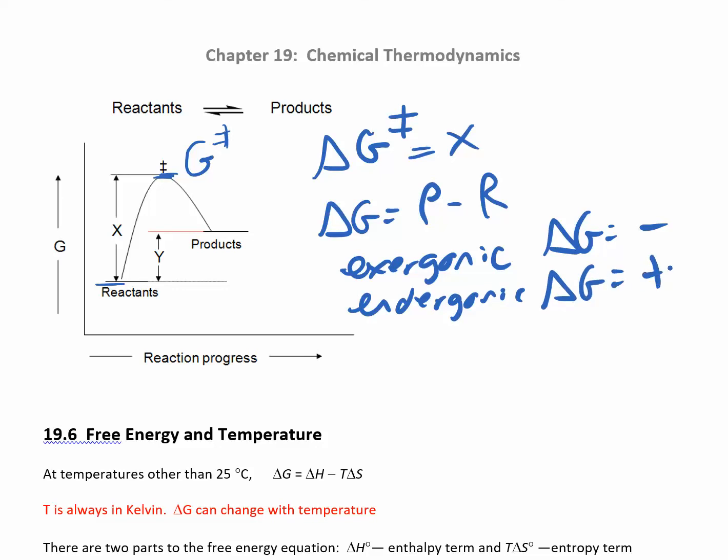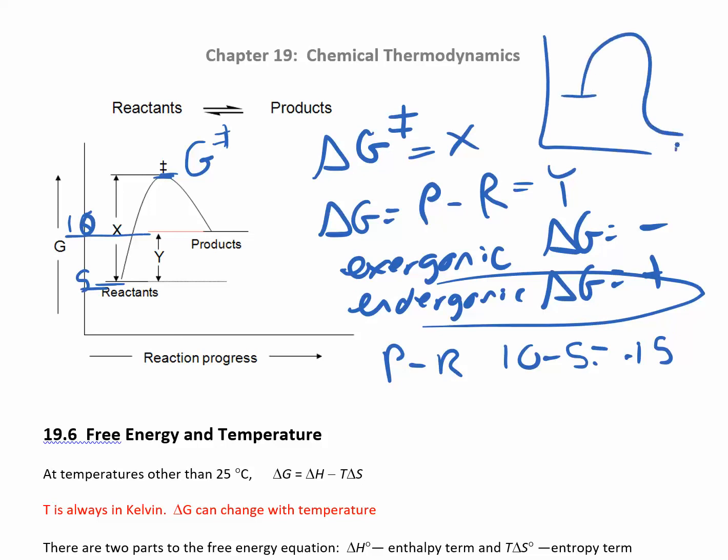So in this graph, and sometimes it's hard to read this, so I like to plug in fake numbers. Like suppose I know that the products are higher in energy than the reactants. So suppose the products are like at 10 kilojoules, and this is at like 5. If I did products minus reactants, I get 10 minus 5. So I get a positive number. So this is an endergonic graph right here. That Y on the graph is the products minus the reactants. This would be endergonic. If you wanted to see an exergonic graph, you would have reactants, and then products over here. And then when you did products minus reactants, you would end up with a negative number, and that would be exergonic.